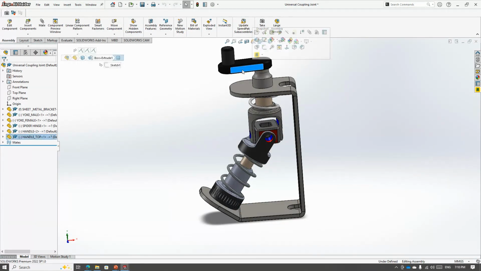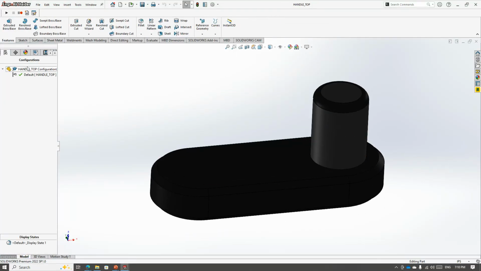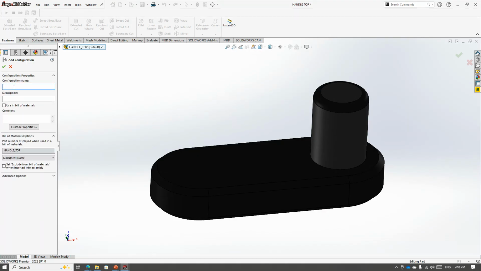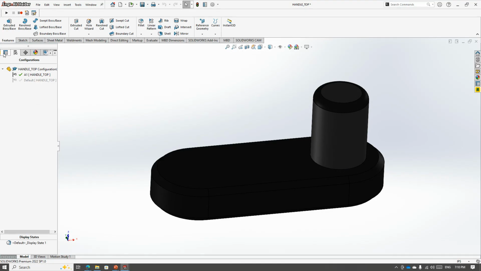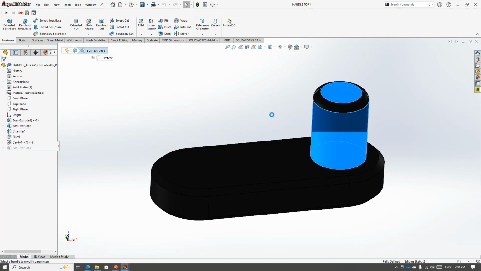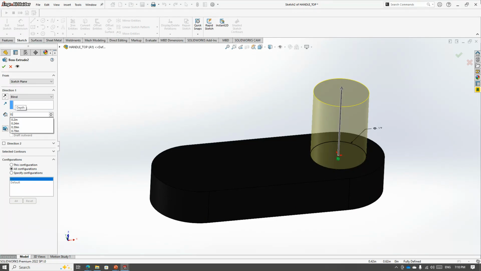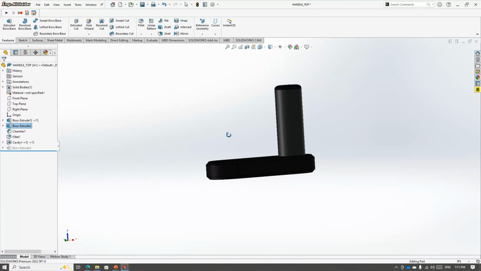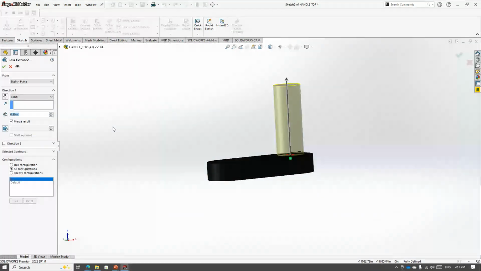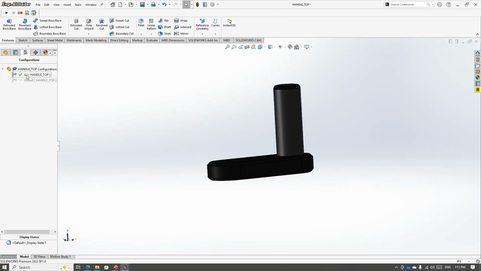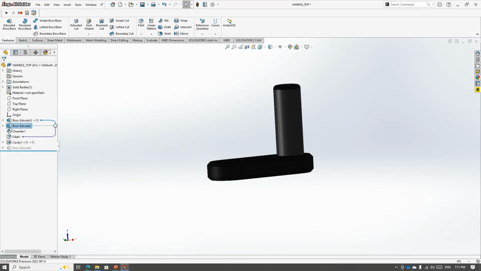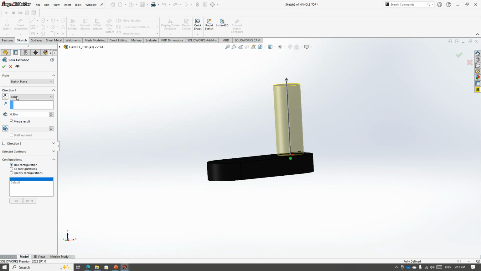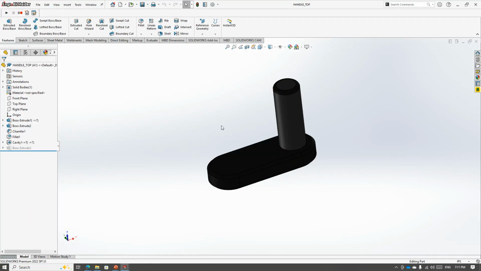So we have three changes, and right now I will change the handle, the fourth one, as well. Add the configuration. I'm repeating this for all the components just so you can follow me throughout. A1 configuration, I will go back and select this extrusion. I will increase the length. It's 0.25. I will make it 0.35, maybe 0.5, and press OK. So here the length has been changed. Again, going back there, from here 0.5, and from this you can see we have this configuration, all configurations and specify configuration. We were in our main configuration that we want to make changes in. So we will go back, edit the feature, select this configuration, and press OK. You can see we have changed it for the current configuration and saved it.